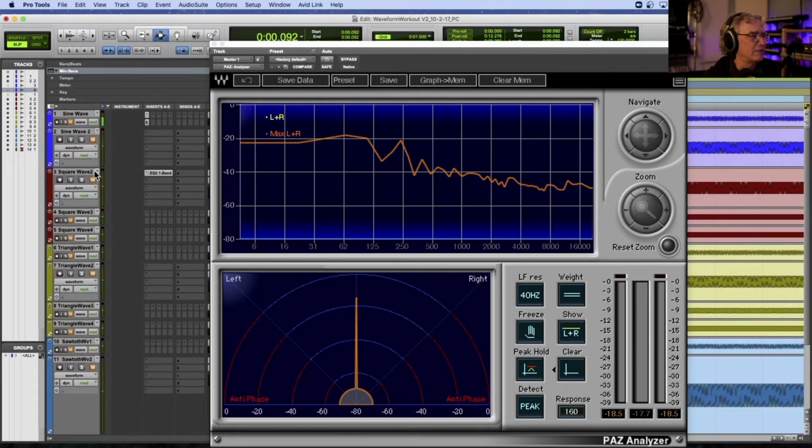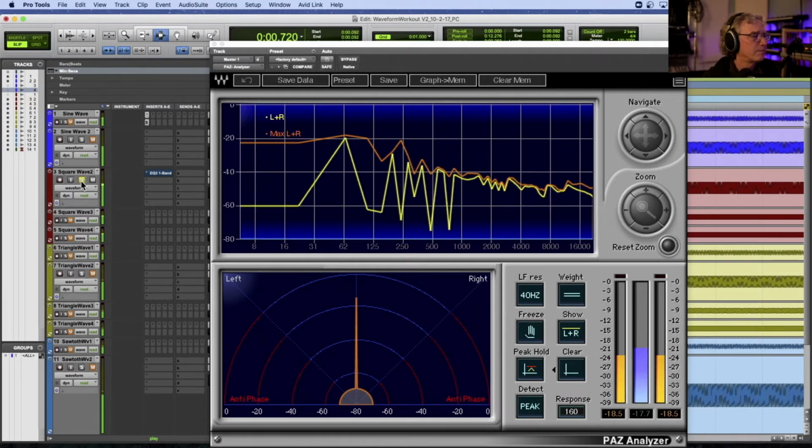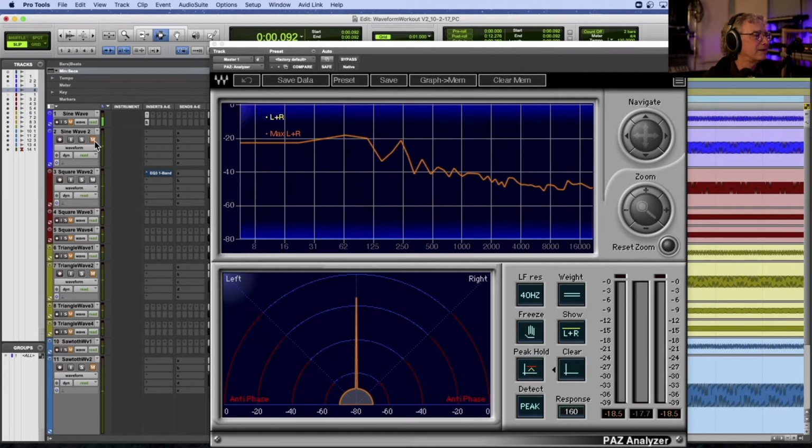If I go to the sine wave, oh, that's a square wave, excuse me. Right, see, that's same volume, a little bit above minus 24, and you could barely hear that compared to the sine wave. So that's just an interesting phenomenon about volume and level, right? So, you guys are going to play live, and some of you have amplified instruments, and you think that if you can't hear yourself, you got to turn the volume up. Well, that's not always true.